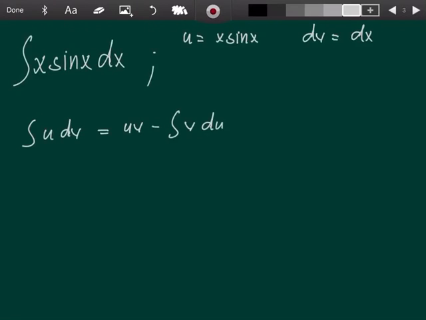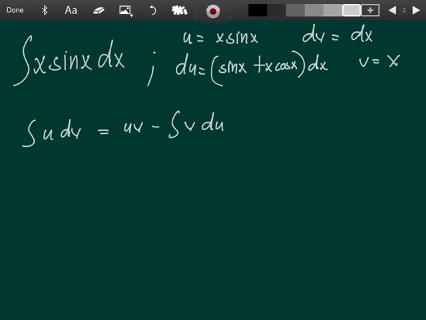So, we are going to look for du. So, what is the differentiation of x sine x? So, the du of this one is complicated. It is sine x plus x cosine x dx. And ang v naman, if dv is dx, simple, it is x. Ano yung two general rules? dv must be readily integrable. So, is dx readily integrable? Yes. So, integration of dx is x.